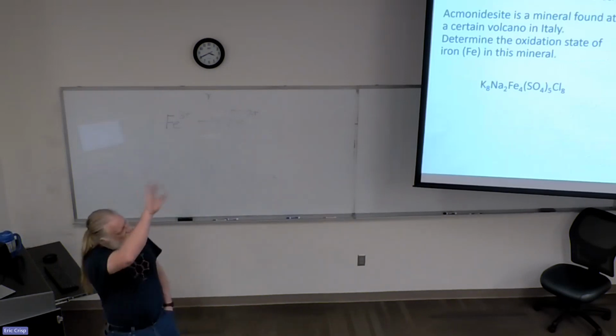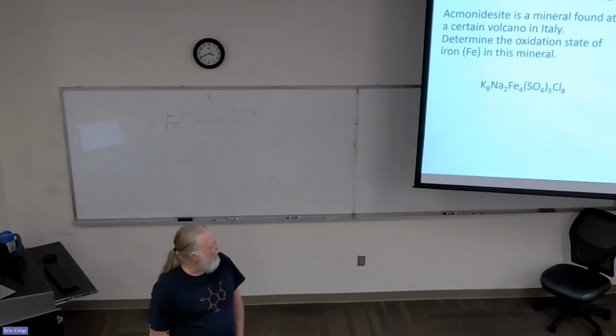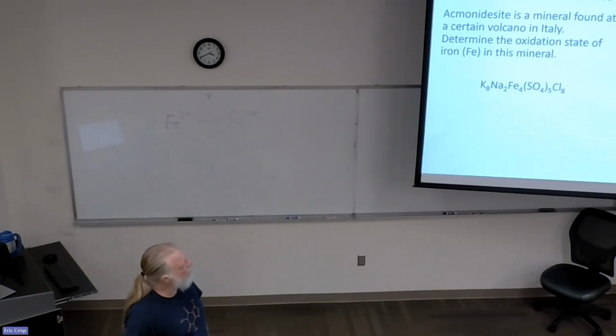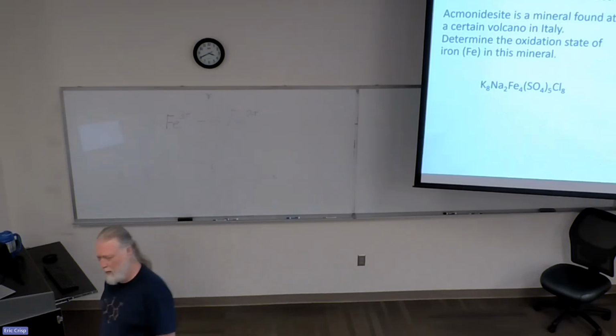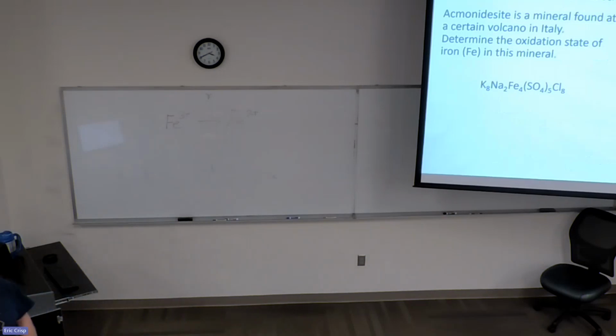Okay, let's do a practice. I did not bring up some credits, so that's not live. So try to answer these questions on your own. This is a slide from my Gen Chem 1, so this is still review, all right? So, see what you can do with these questions. All right, actually, just one question. What is the oxidation state of the Fe?